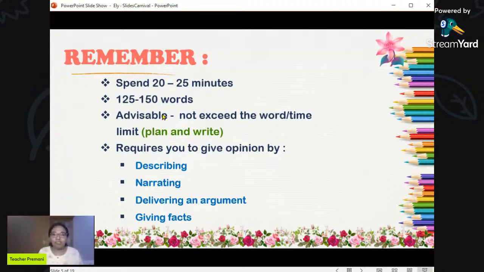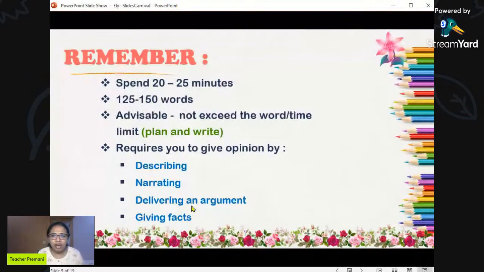And then when you want to write the point of view essay, your ideas should describe your opinion. You should narrate your opinion here, and then you must deliver some arguments. That's why we're going to see how we're going to put the points today. And then you also can give facts. As I told you the other day during the class, it doesn't necessarily have to be a very scientific fact. You can give general things as fact, because definitely you know some facts about general stuff, right?